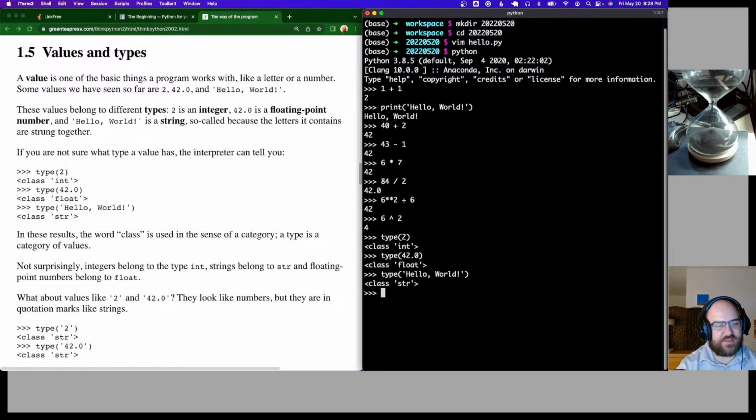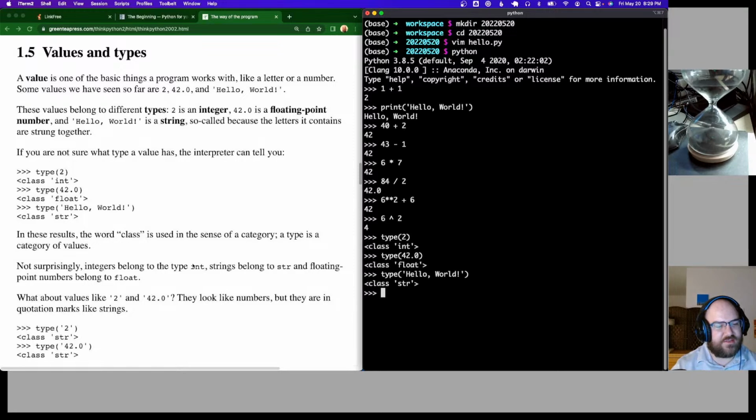In these results, the word class is used in the sense of a category. A type is a category of values. Not surprisingly, integers belong to the type int, strings belong to str, and floating point numbers belong to float.